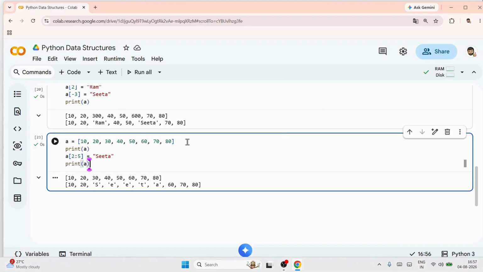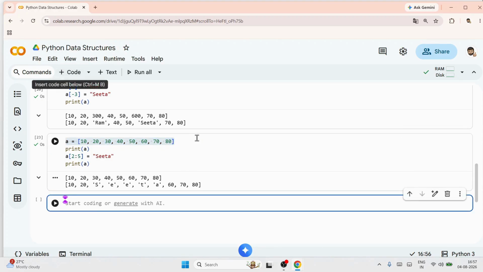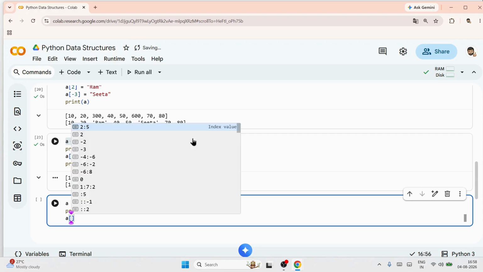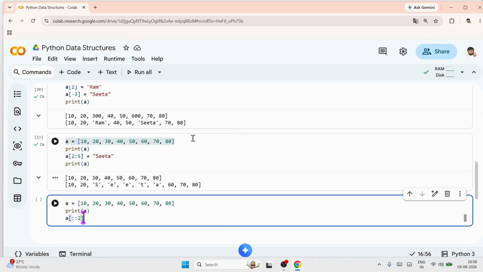Understanding? देखो, like for example, I'll take the same list in the next cell. ठीक है? I'll print the original list. Then I'm writing a colon colon 2, suppose. So colon means entire list, 2 means step 2. See here, 10, 30, 50, 70. How many are coming? 4 values. 10, 30, 50, 70.